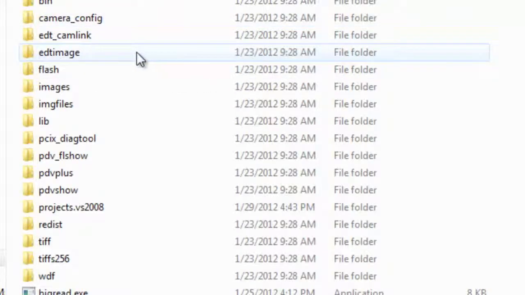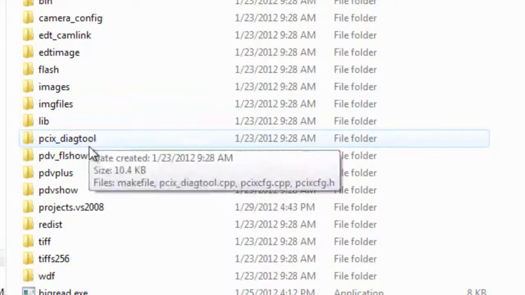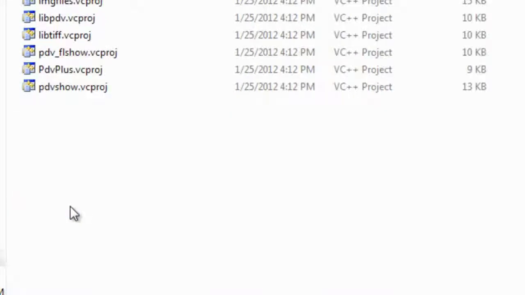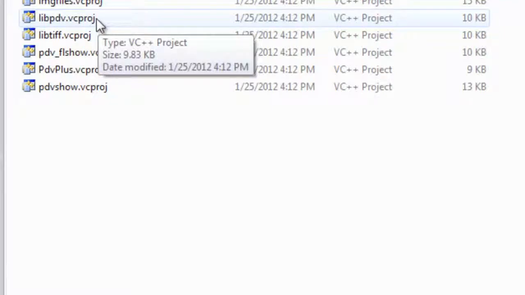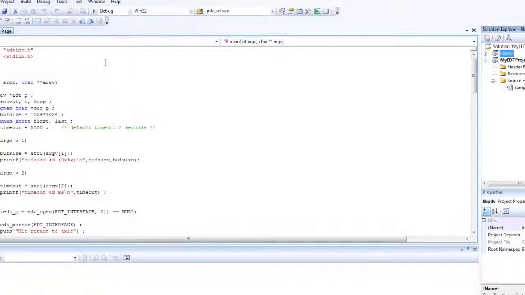The EDT driver package and SDK comes with pre-made library projects for Visual Studio, and you'll find them in the projects.vs2008 folder. Here is where we'll find our libpdv VC project. Double-click it to add it.